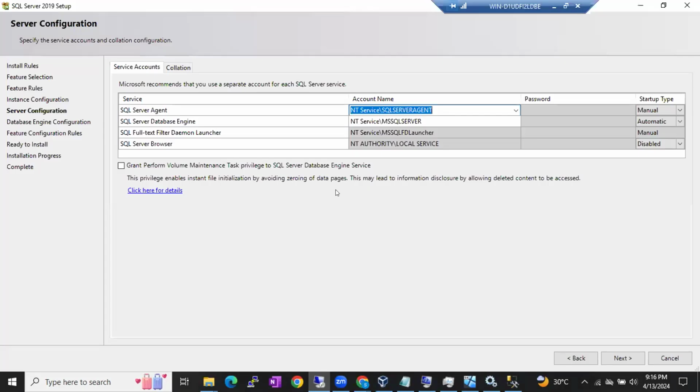As of now, I'm not changing anything. I'll keep it as it is. You should know: can we change the service account after installation? Yes, we can change it. That is possible. I can change my maid whenever I want, but I need to restart it. That's it. I'll show you how to change it. That's why as of now, I'm going with the default accounts. In the next session, I'll show you how to change the service account. That will be useful for you.